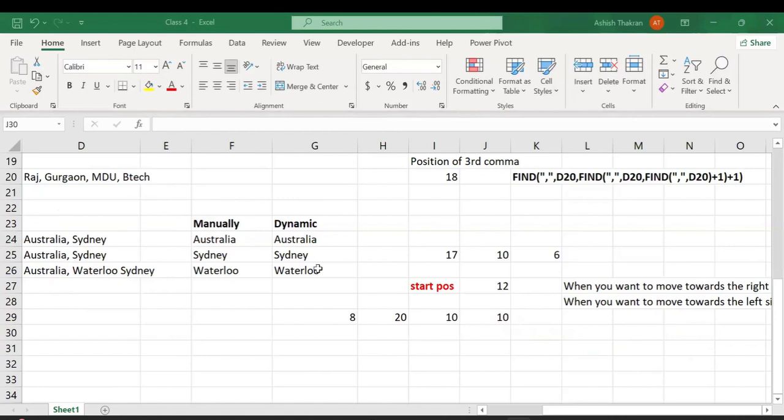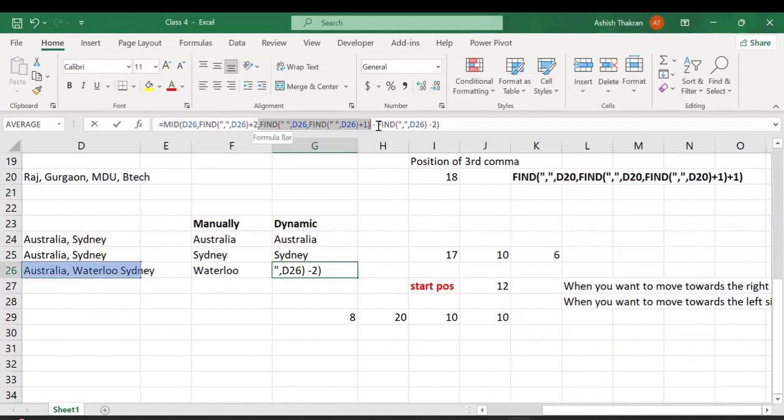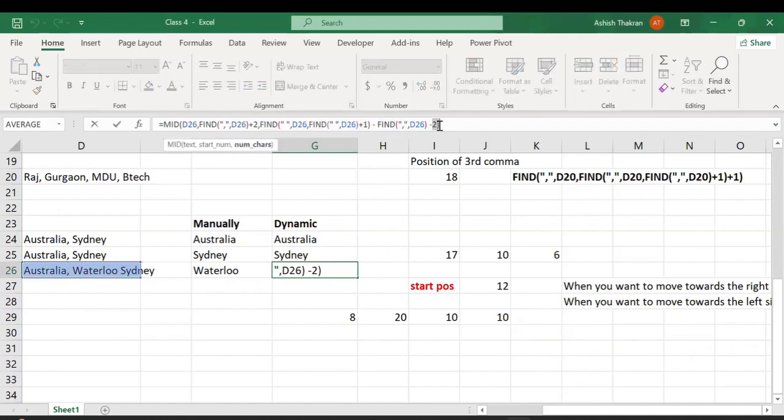Same formula: second space minus comma, and additional characters. Clear? Online guys, clear with this part?